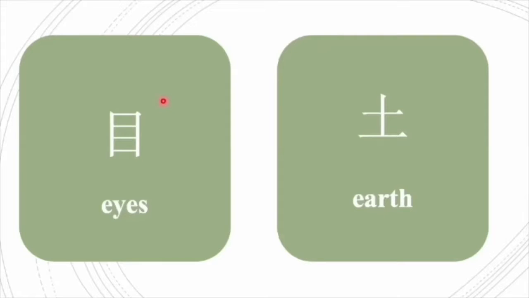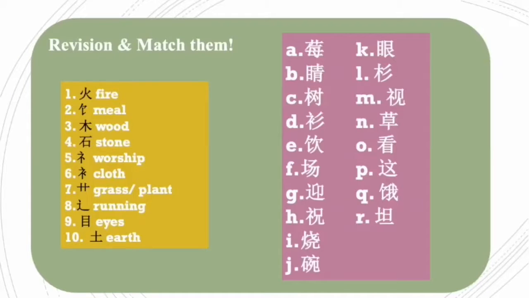Okay, here are the final 2 radicals we need to know. How do you feel now? Today is the last class for learning radicals, so we need to do some revision together. You've already learned all these 10 radicals, so simply match them and you've got it. I believe in you.